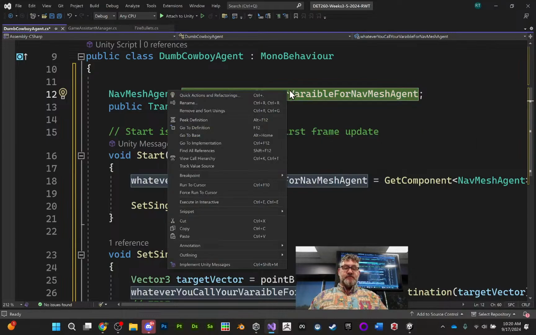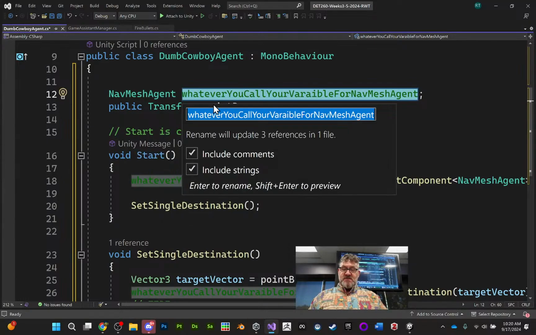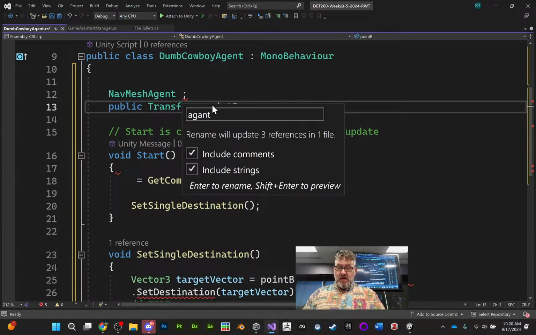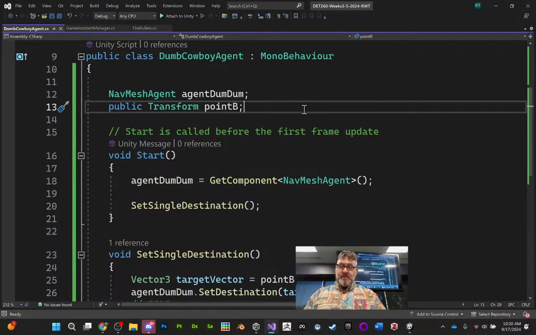We can do better. So let's rename this inline. Agent dum dum is what we're going to call this guy.